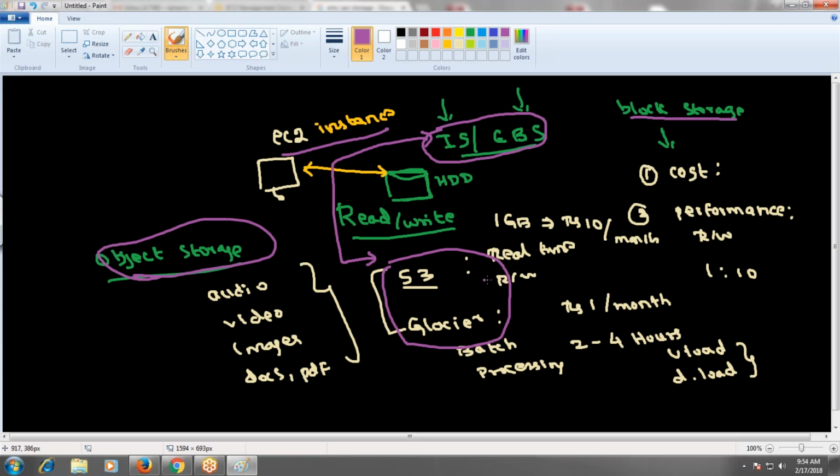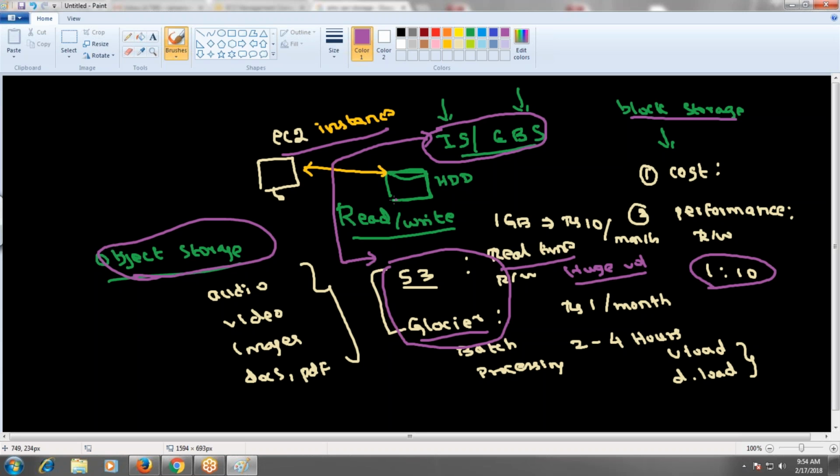These storages are meant for storing a huge volume of data. If the volume of data is huge, we can opt for S3. If the data is real-time data that can't withstand read and write delay, then S3 is the best option. If your application can withstand the delay, then Glacier is the best option. Why? Because it is much more cost effective compared to S3, almost 1:10 times less cost. So S3 and Glacier need not be mandatorily associated with an instance.